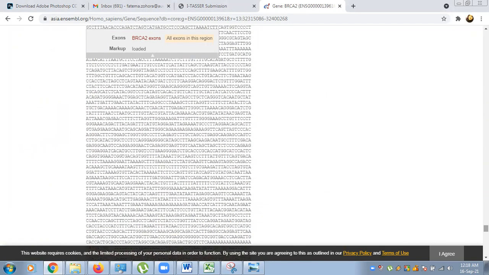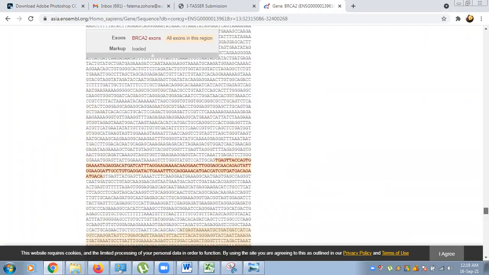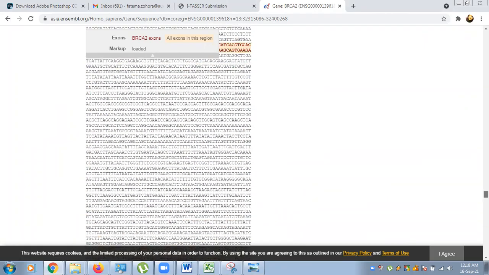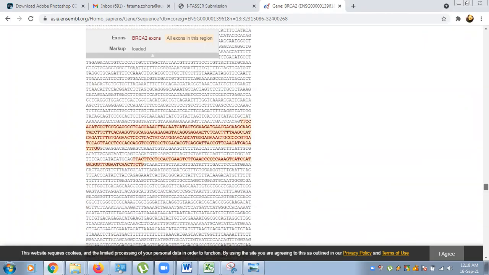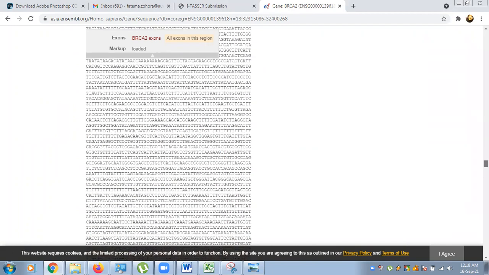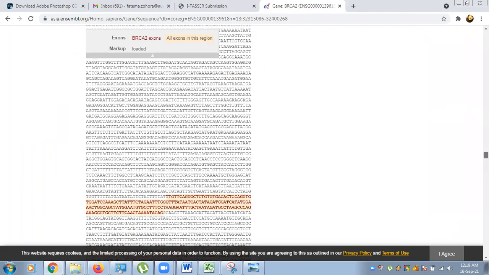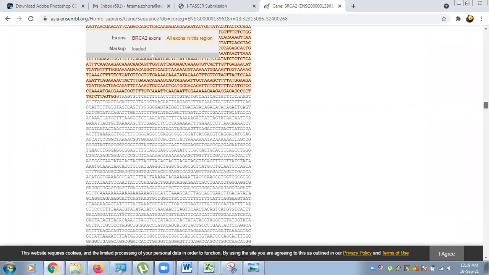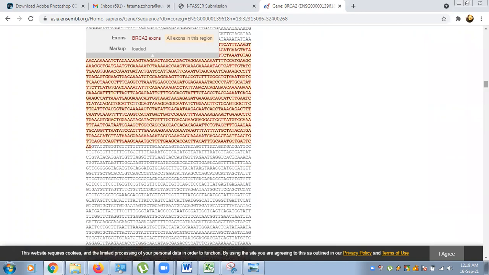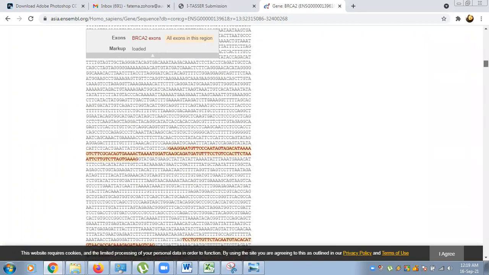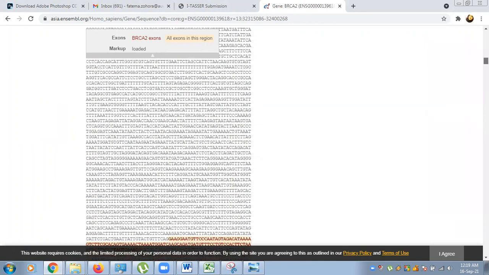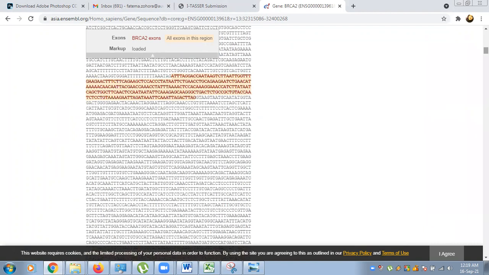So these are exon regions, highlighted here. Exons means the expressible part of the DNA. Expressible part of the DNA means the part of the DNA that can be translated into protein, that has expression capacity.